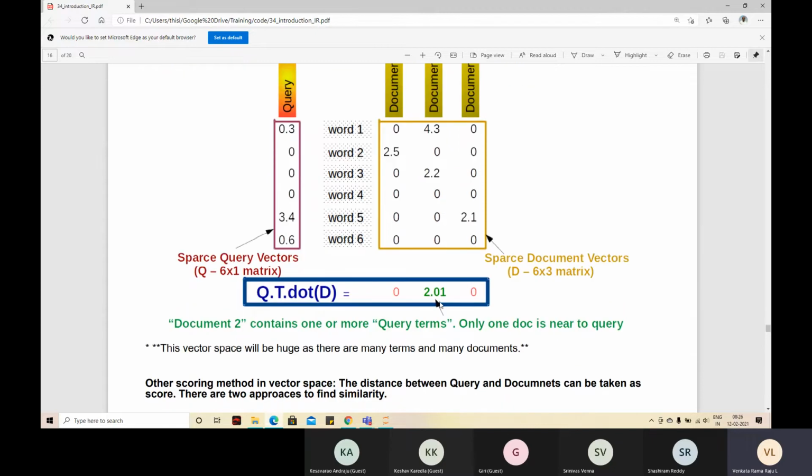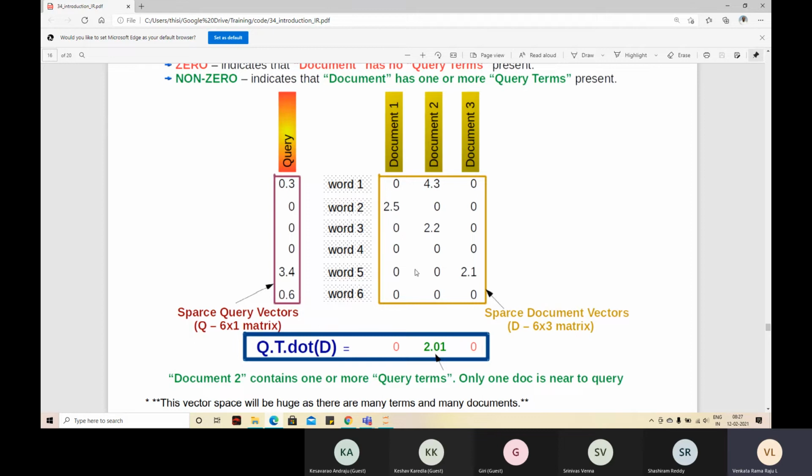Whichever document gives me the highest score from the multiplication, I'll show that as the first document in the result. A little less score, I'll show in the second result. Even less score, I'll show in the third result. Here, while calculating TF-IDF scores, we took the frequency also into consideration. The results are going to be more appropriate compared to the Jaccard coefficient based rank retrieval model.